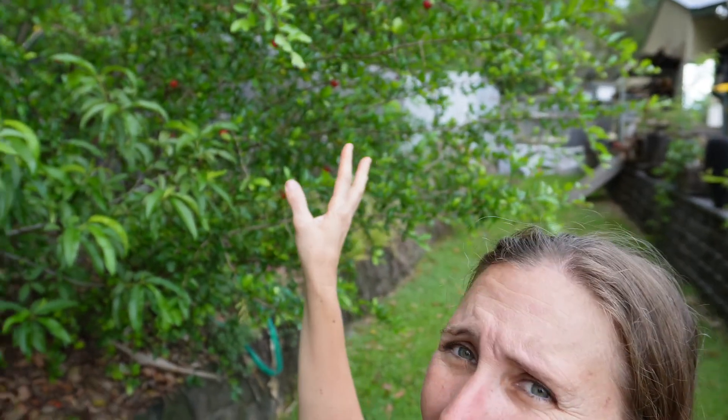The possum came along and ate all of my donut peaches, but I don't know if you can see behind me - the Barbados cherry is pumping out the fruit right now. So I'm going to make the most of those fruits instead of the donut peach and get in and eat them. They do have three small seeds in the middle so you've got to be a little bit careful when you eat them, but they are so delicious, not too tart and just refreshing and perfect. With everything that's going on in the garden - failures and successes - I've still got lots of beetroots and spinach and greens coming through. We just need to keep flowing with the season and enjoying what we have and learning from the mishaps as well.